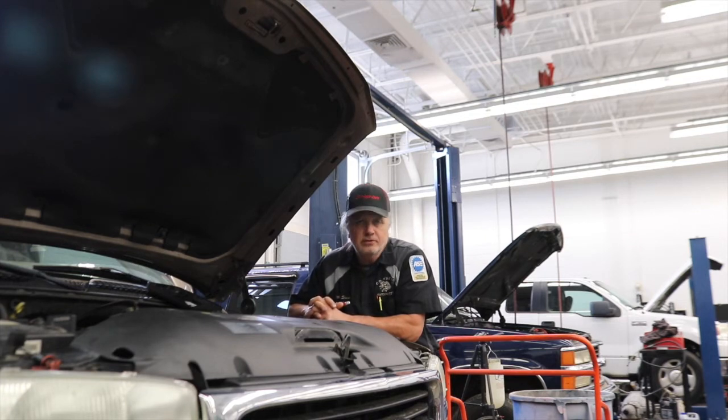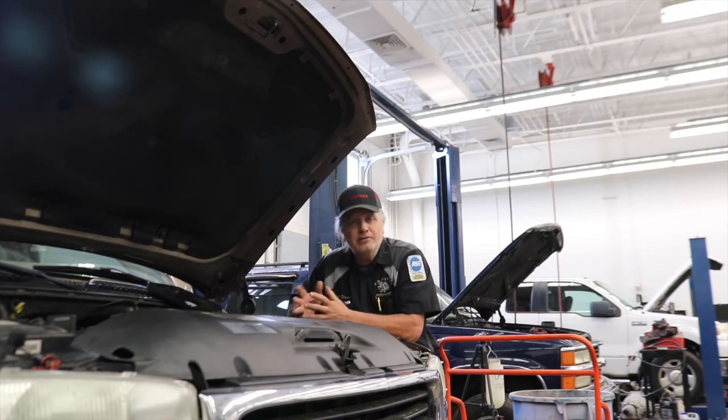Which also reminds me that there are a lot of people out there that work on vehicles, but a much lower percentage of those people are actually fixing them. There's a difference between working on a vehicle and fixing a vehicle. But anyway, I'm training, hopefully, students to fix vehicles, understand the problems and repair them correctly, and that's why we do what we do. So again, I hope you enjoy watching with these students what they find in this vehicle.